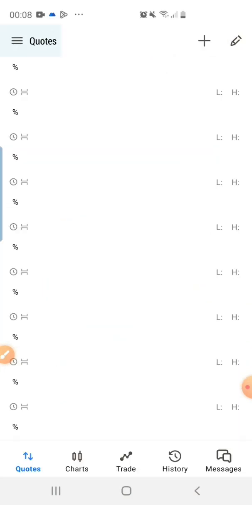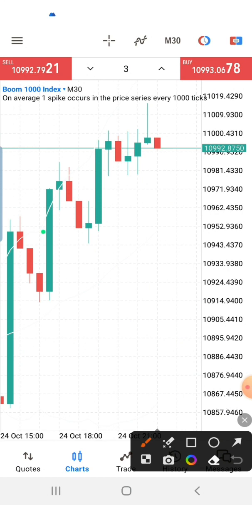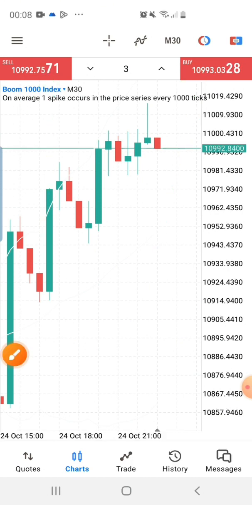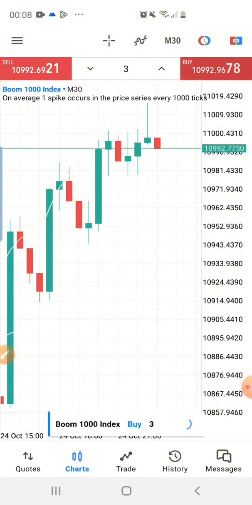I don't need to do that anymore. I can easily just tap on sell if I want to sell, or tap on buy if I want to buy. This is a demo account, guys, so that's exactly why I'm using this. I can just click on buy, it will ask me to accept, I accept that, click on buy, and automatically it will place a trade for me.